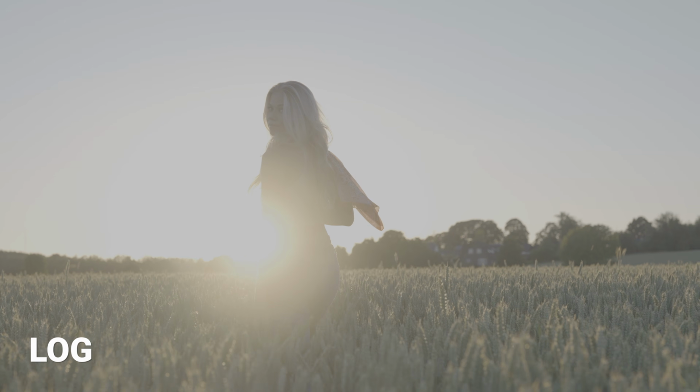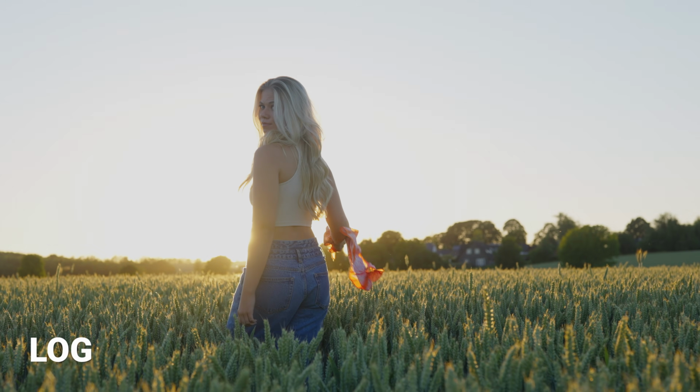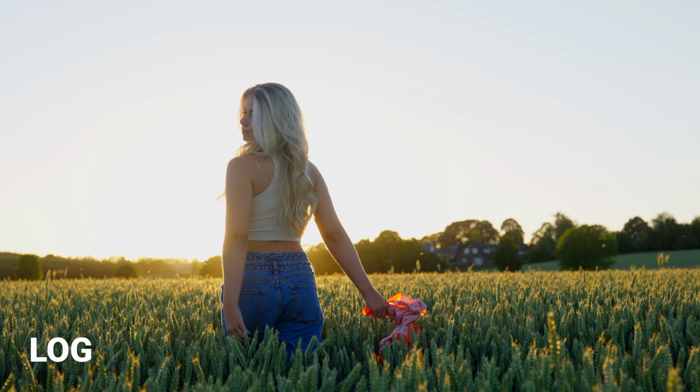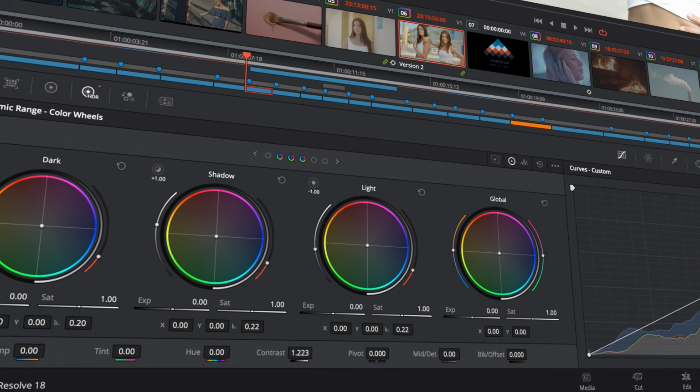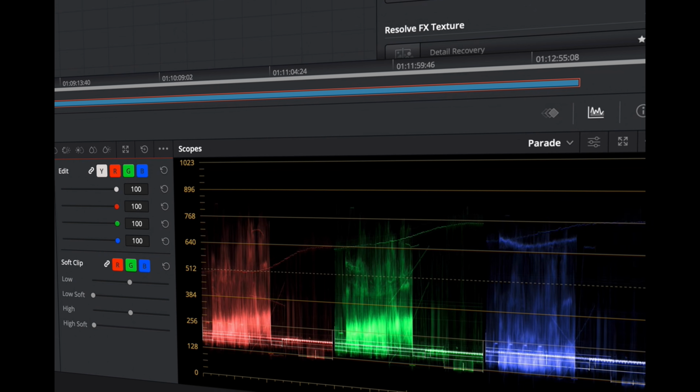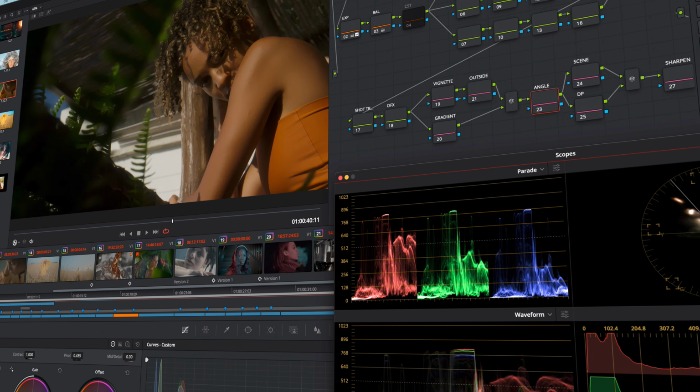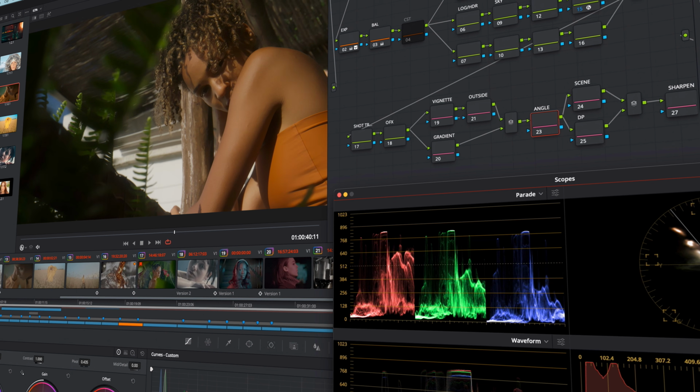A typical example of this is when you shoot against the sun and have a foreground in shadow where you want to be able to see or bring out details. Or if you're shooting in a place where the light changes a lot, like when clouds keep coming and going in front of the sun. Or if you need to color match clips from multiple scenes or cameras and you're comfortable with a color grading workflow, shooting in log can make your work so much easier, as everything will be in the same color space to begin with. And if you want the most possible control over your footage and don't want the camera to decide which parts get clipped.